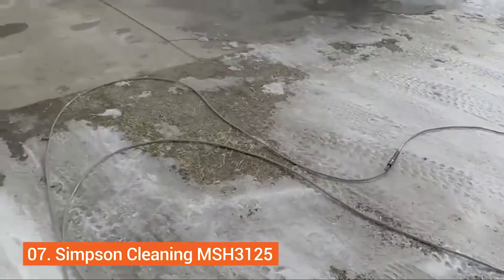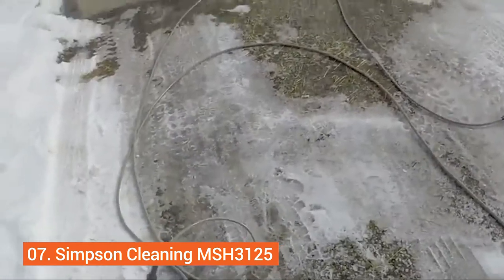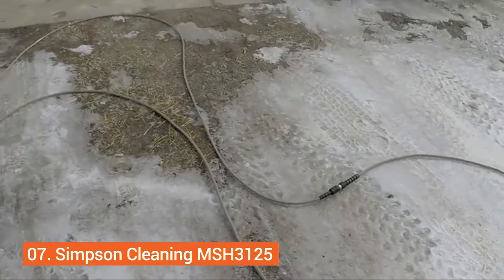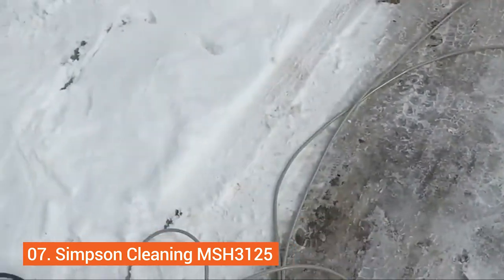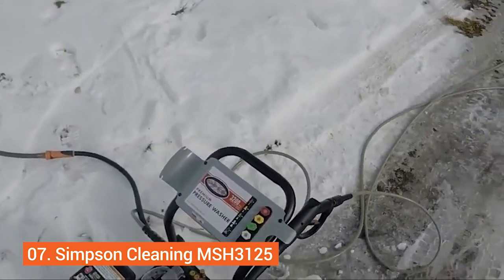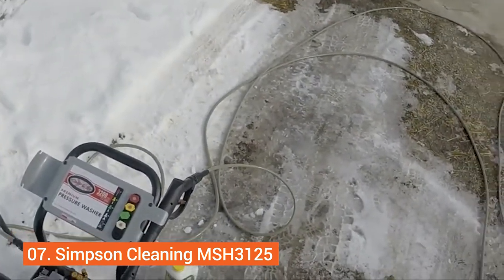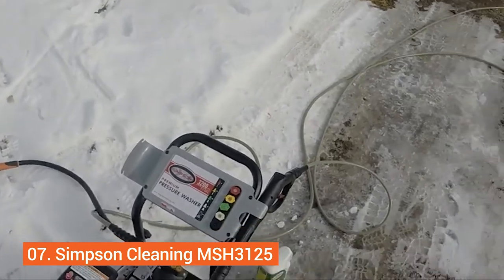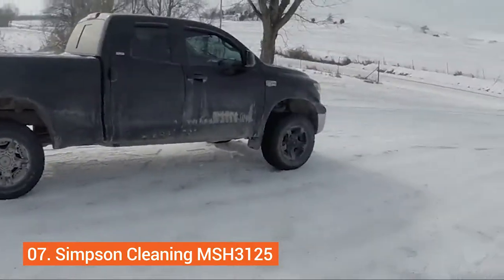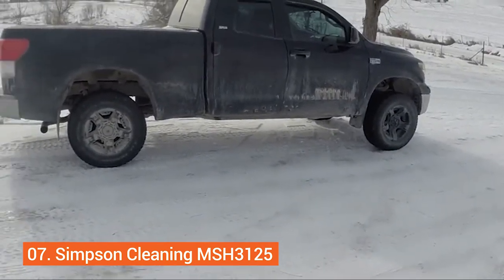Another addition is I added a 50 foot section of the Simpson's power washer hose in addition to the 25 feet that comes with it. 25 feet sounds like a lot, but your average pickup truck with a double cab and a full length bed is just around 20 feet.